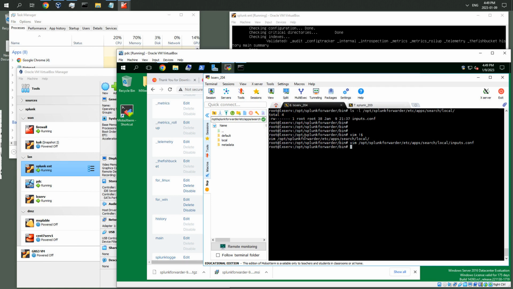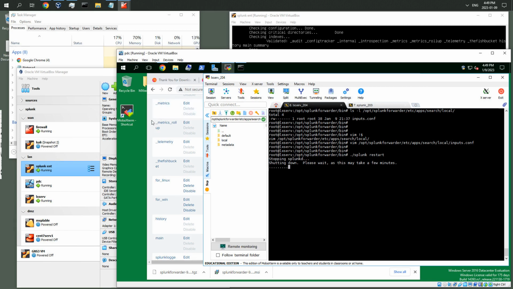What I need to do actually now is to restart the forwarder. So I need to reuse one of the commands from before, Splunk, this one, Splunk start. In that case, I'm gonna say restart, and I don't need accept license because that's not the first time. I'm gonna restart this Splunk agent here. So we're waiting.